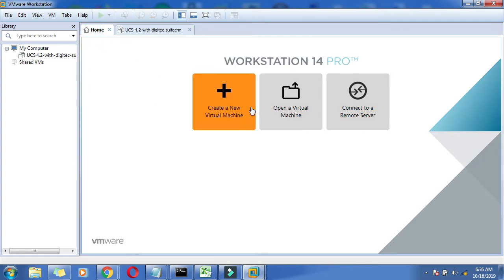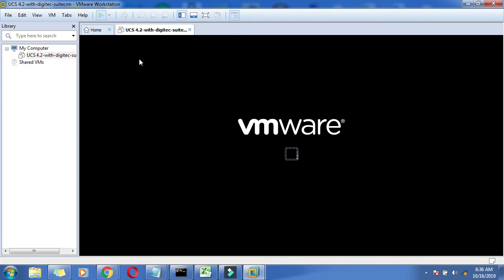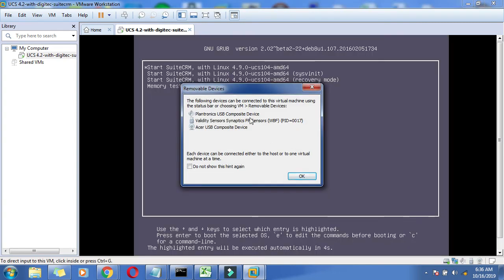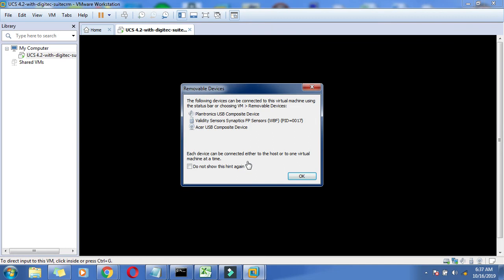It shows my same home page, and the new VM is available. Let's power on this VM. With the help of the play icon, I started it immediately. It detected my Plantronics USB composite device. Likewise, my voice is also relaying, because I'm using the Plantronics USB, so that is also connected with this.